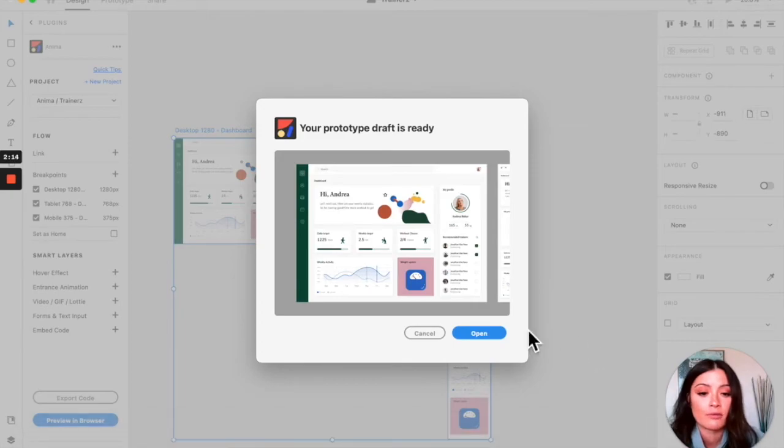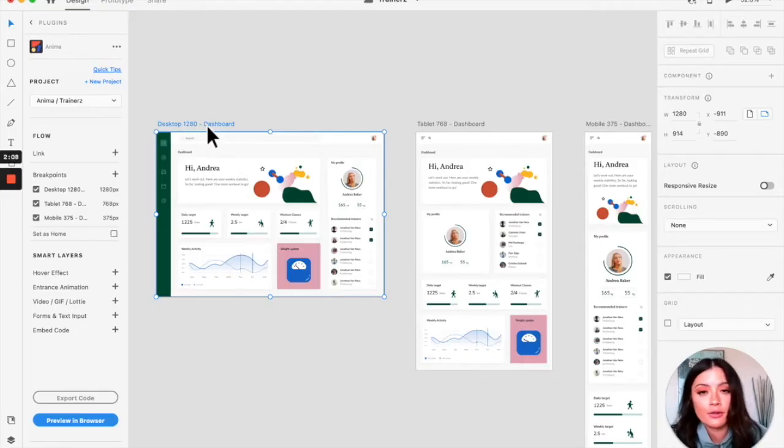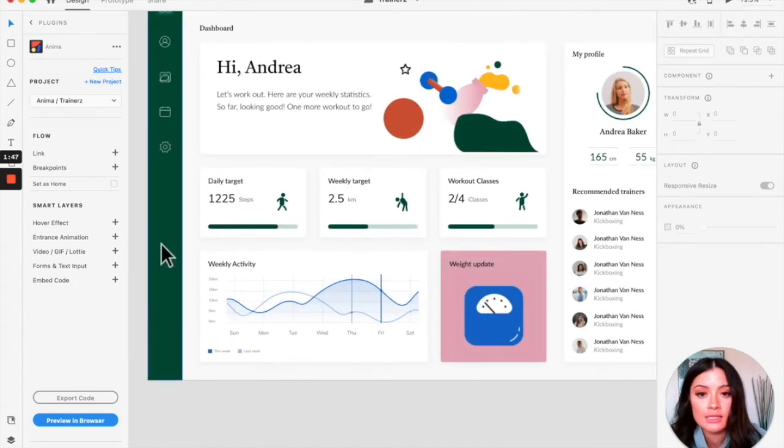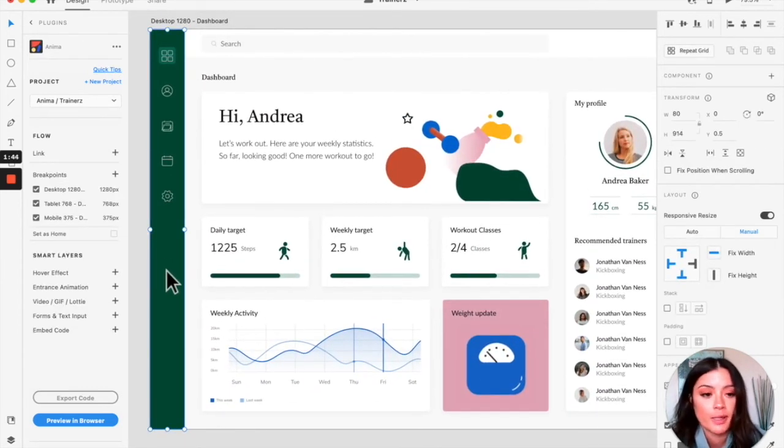So if you didn't know, Adobe's responsive resize is a native feature to Adobe. It's incredible. All you need to do is just go into the panel and then toggle it on. And what that does is it automatically applies constraints to layers on your design, which is really cool. What we're going to do then is just see what settings are attached to this left panel.